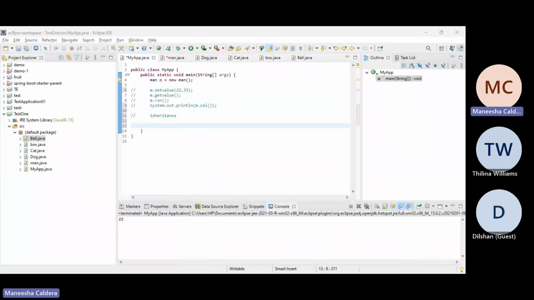Inheritance. What is inheritance? Inheritance means details are cascading to another level. In simple terms, an example: think your name, your surname. What's your name? Your father gave a name for you by default.